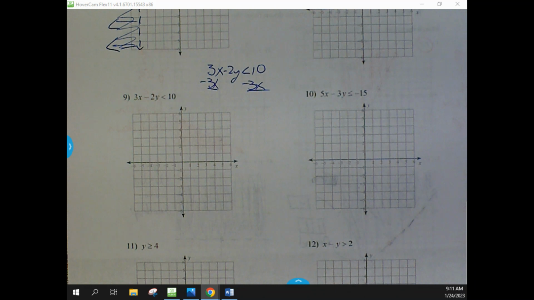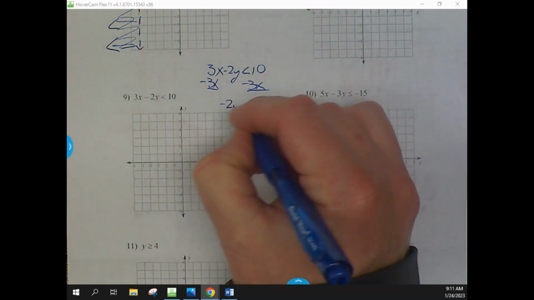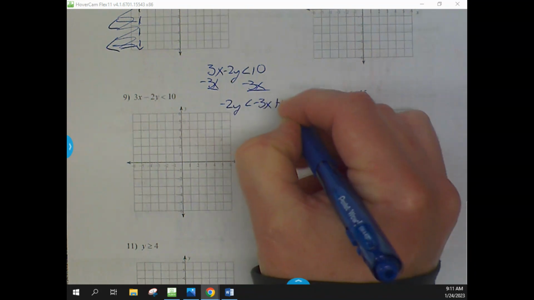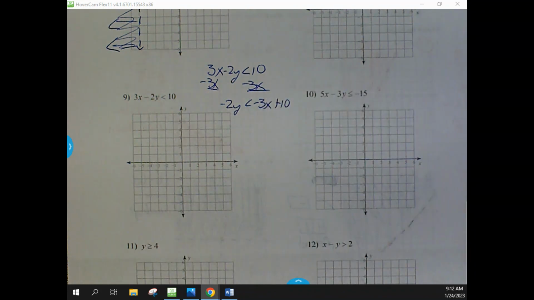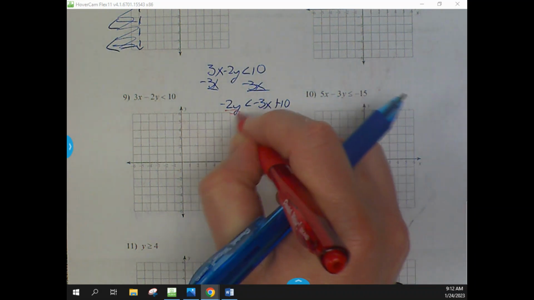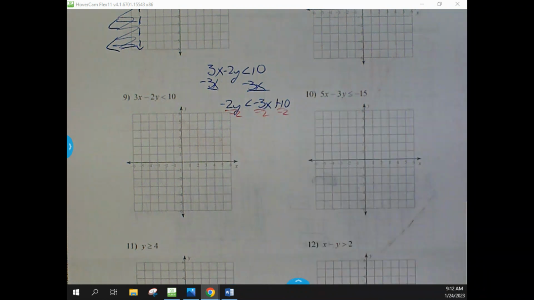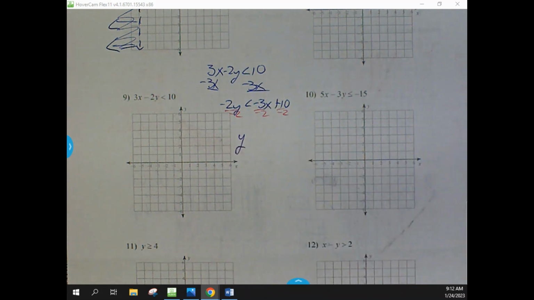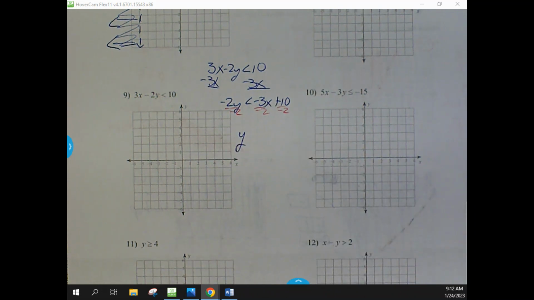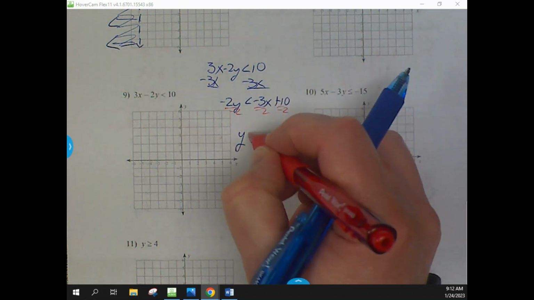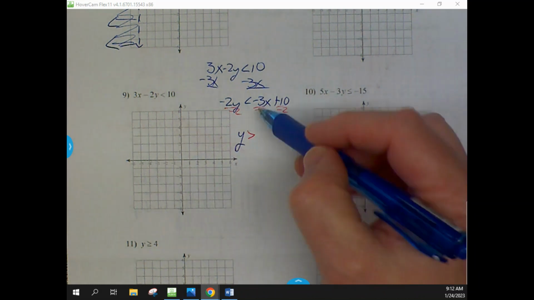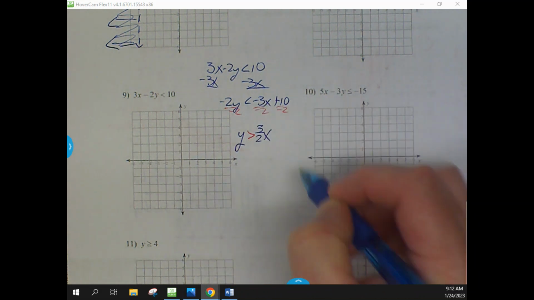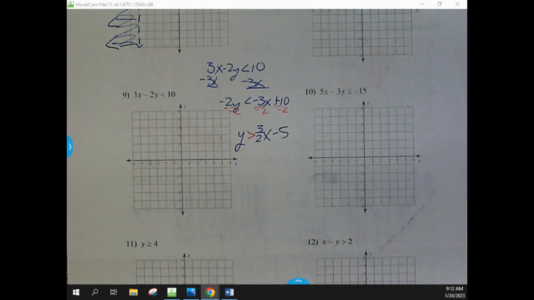Okay, so the first thing is we're going to subtract the 3x from both sides. So that would give you -2y less than -3x plus 10. And then when you divide everything by -2, you get your y. But again, because we're dividing both sides by a negative number, just like the inequalities situation we were doing a couple of days ago, you've got to flip your inequality sign around and make it greater. Negative over negative makes that a positive 3 over 2x. 10 divided by -2 would make that a -5.